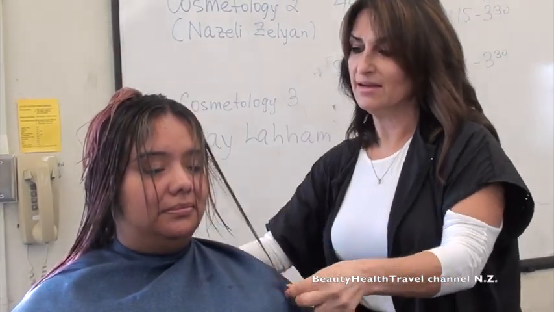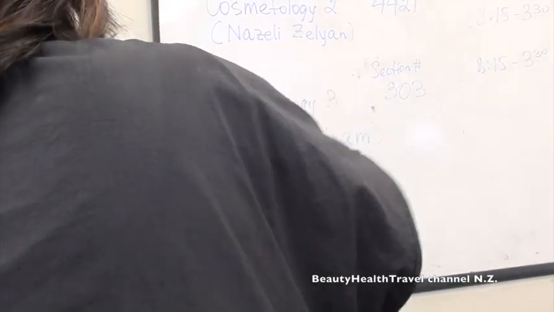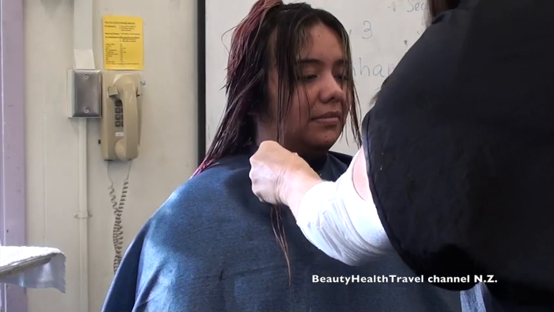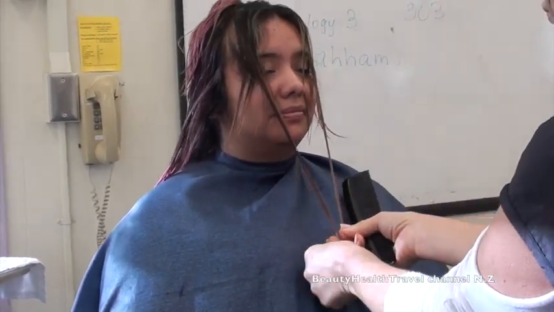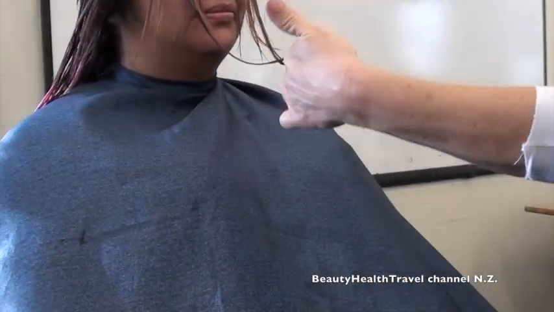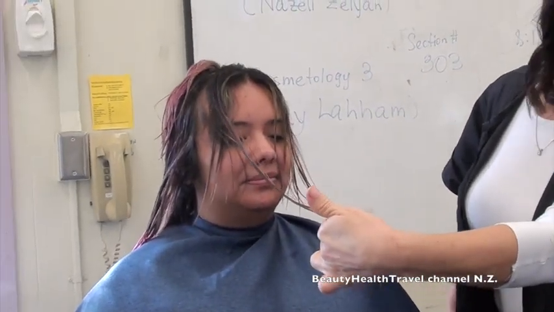Move everything else out of the way. And I'm going to come to the front and try to find a piece parallel or even with the other one. And thick enough that I could see it, but thin enough that I could hide it if I make a mistake and I cut too much. So maybe something like this. And I'll move over before I cut, but I'm going to look at her. And I'm going to pull both pieces to the center, and that's going to give me my little guide of where I could snip.